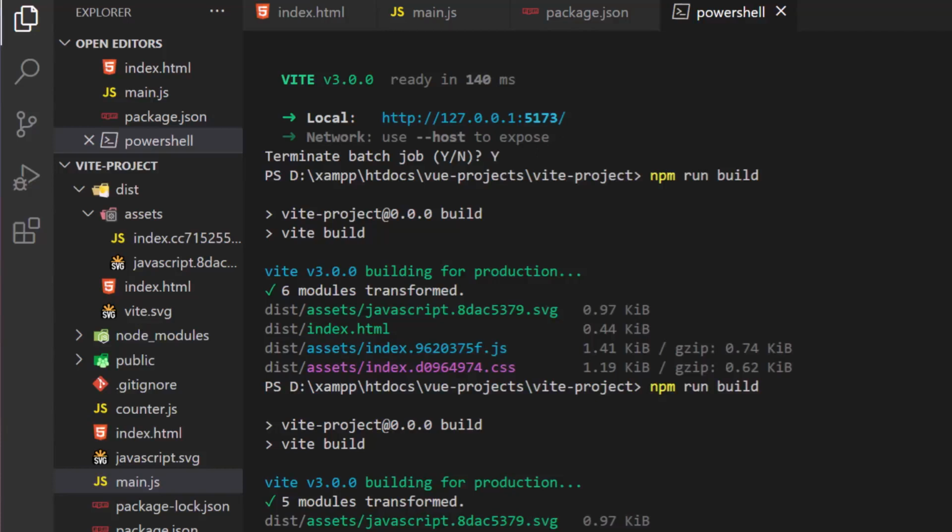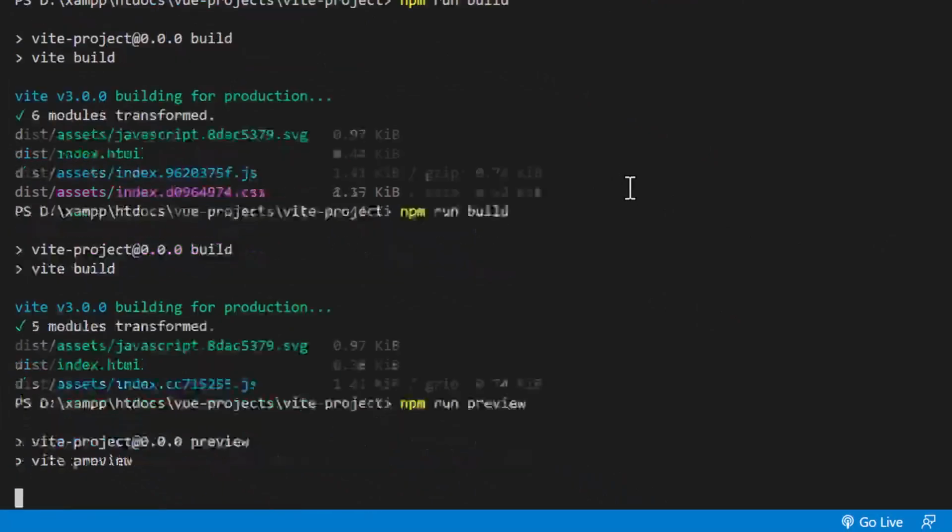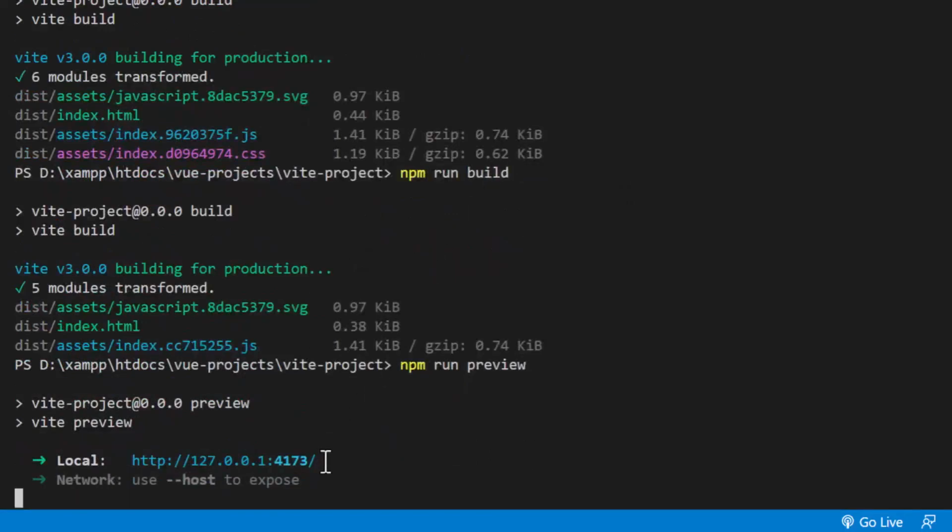Before uploading our project to production, we may want to verify that the app is fully functional. However, we can't because the server is not running. In the command line, we can run the npm run preview command to launch the server for the distribution directory. The preview and dev commands are similar. There's one huge difference. The preview command does not watch our files for changes. The purpose of the preview command is to launch a server for the build directory. It allows us to quickly inspect the final build. The dev command is for the development phase of a project.